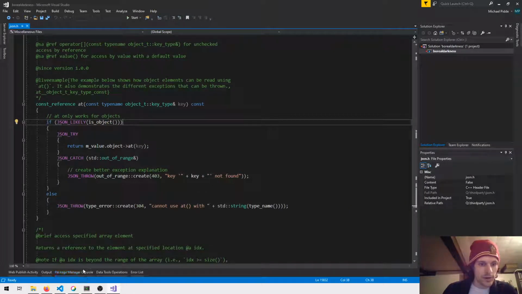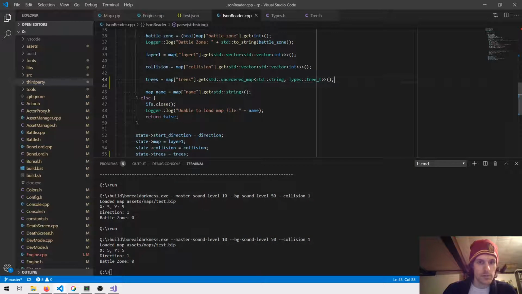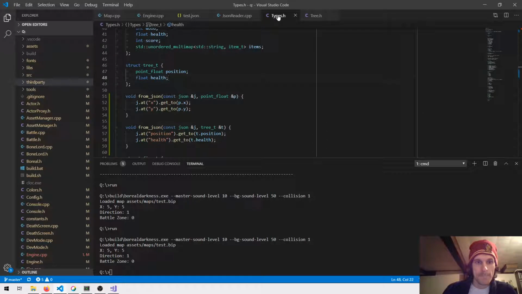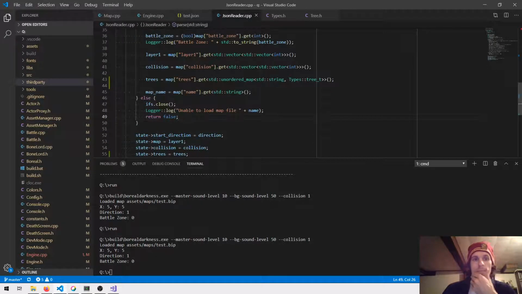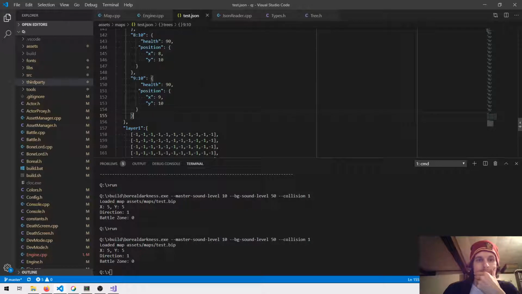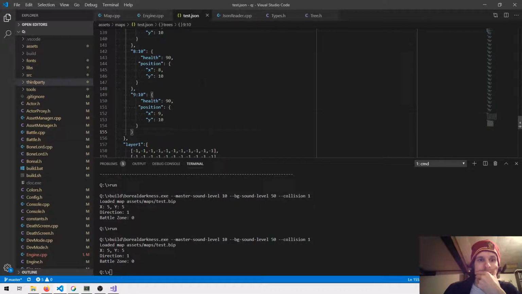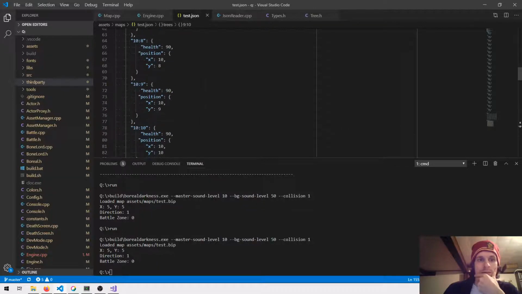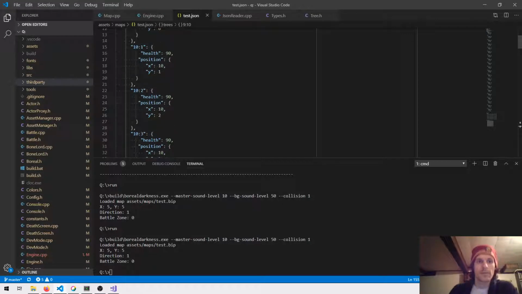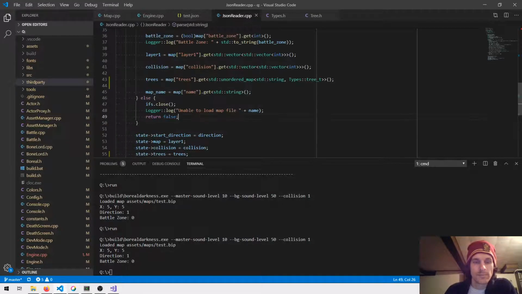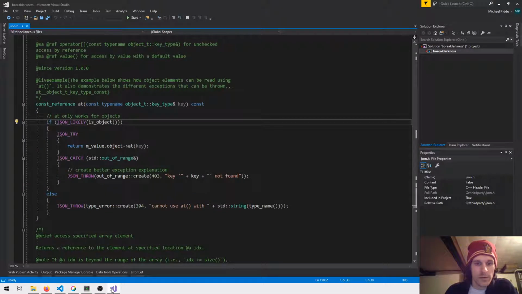So at least we're pretty close, probably. I think the JSON is probably fine itself. Out of range at memory location. At is object.